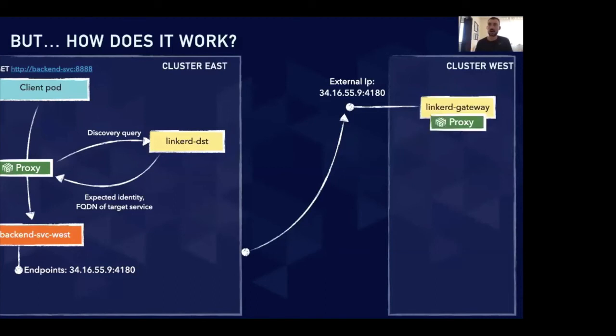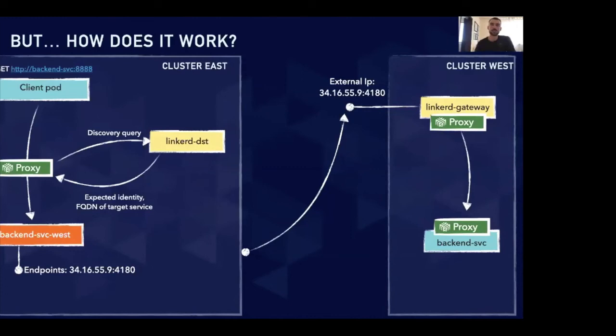And because the URI authority is rewritten, this gateway knows which port and which service this request is destined for. So it routes it to the correct service. And it's important to understand that, because there are proxies running in each pod that's involved in this communication pattern, all of this traffic is encrypted, even traffic that's going across the clusters. So this is how it pretty much works under the hood.